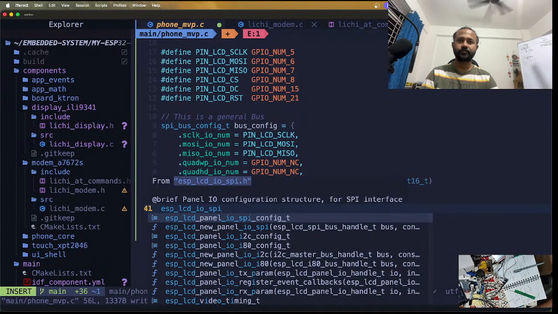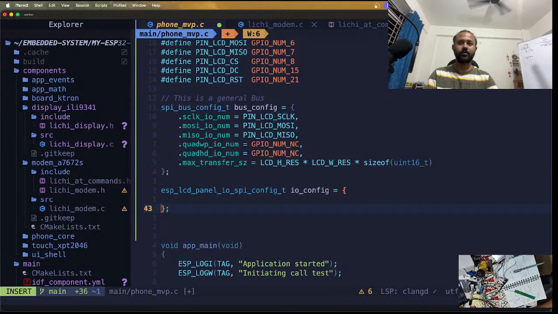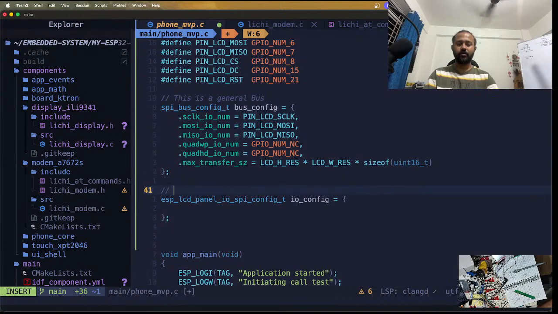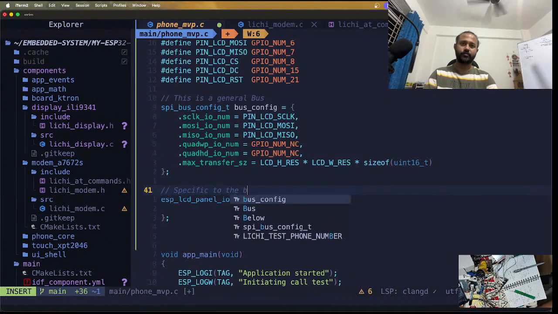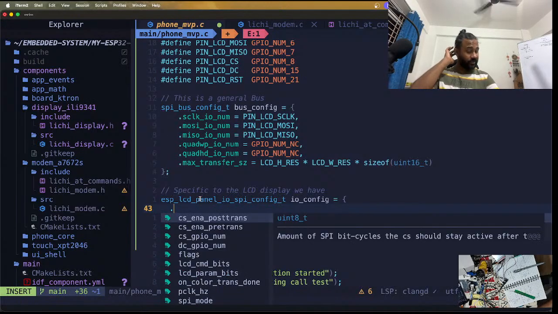Not board, this, and this is coming from the ESP32.